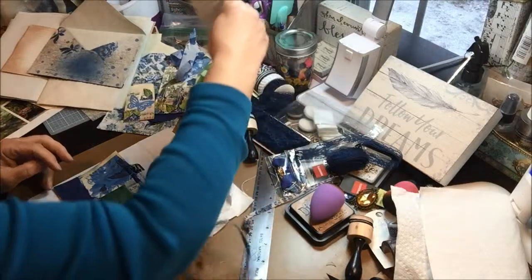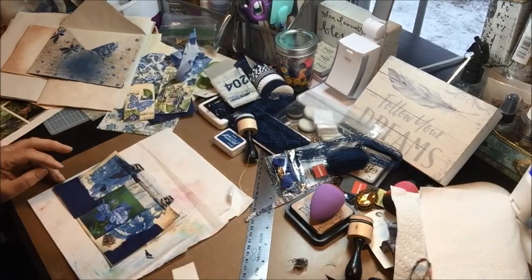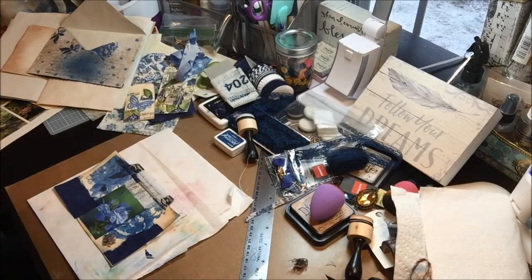Okay. Wow, I have a lot of stuff on this desk. And I have 2 journals going right now. So all this is going to have to be cleaned off. And then I have to start on my personal journal that I am making, that I am falling in love with.